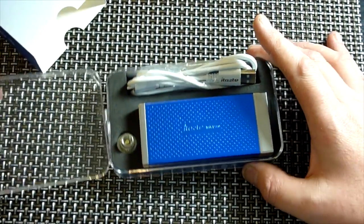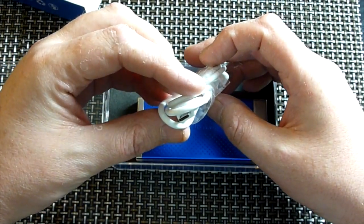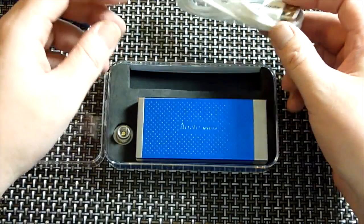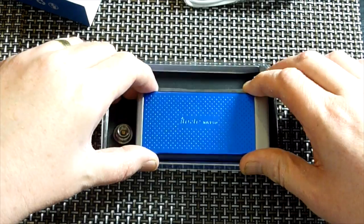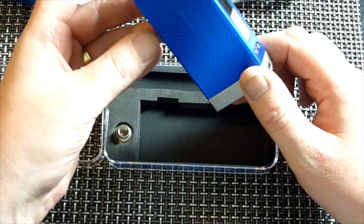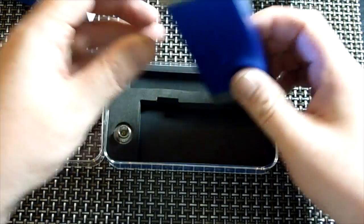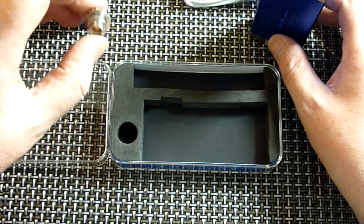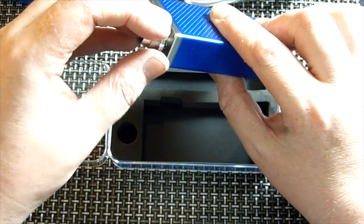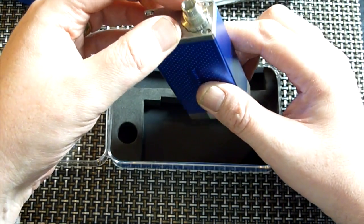And in the clamshell design, we have your USB to mini USB lead, itaste branded, very nice. And we have the mod itself, as you can see, the MVP3 in blue. They also do it in black, silver and pink. This is the blue version, and the cone adapter for anybody who's still using the older style clearomisers, the C4 and such.